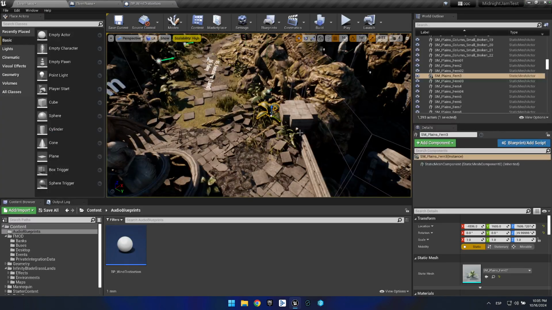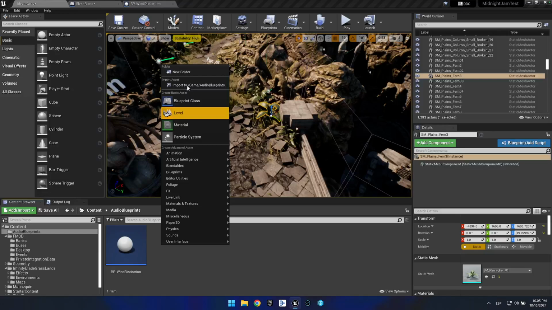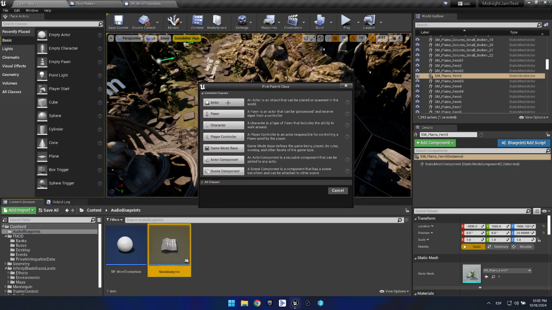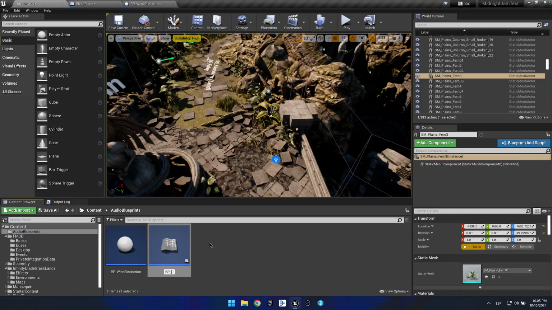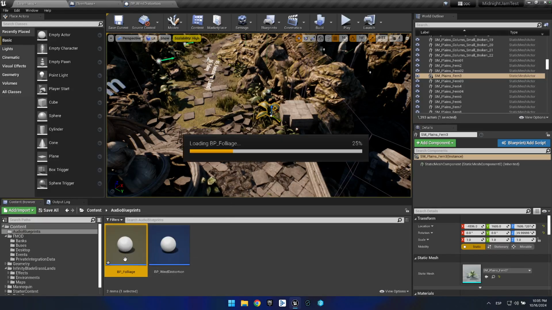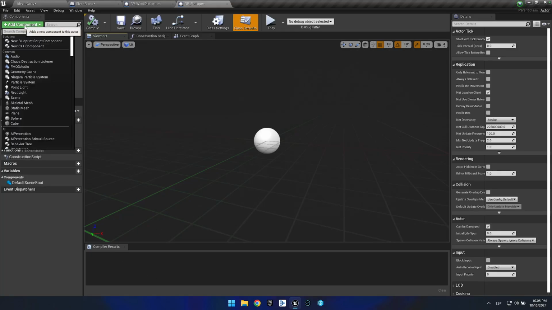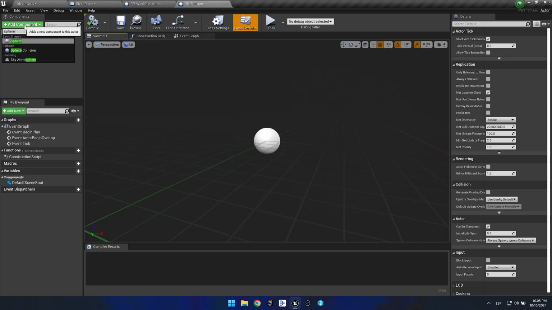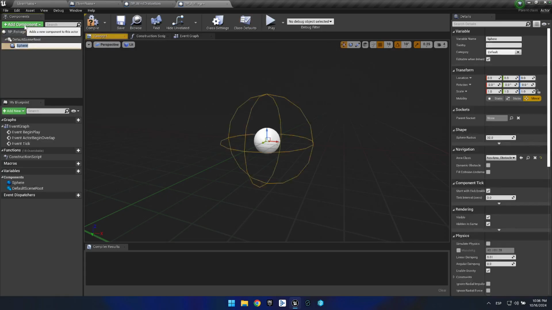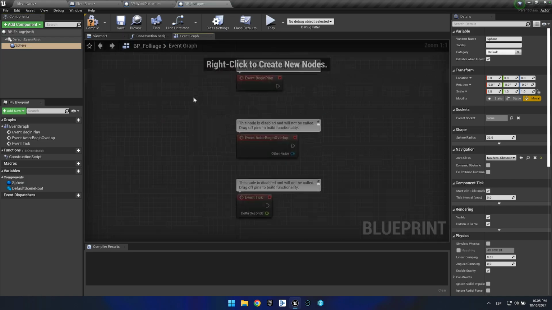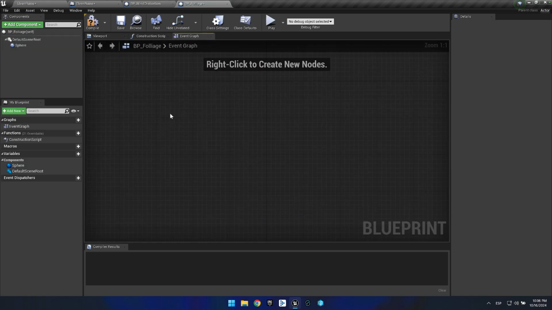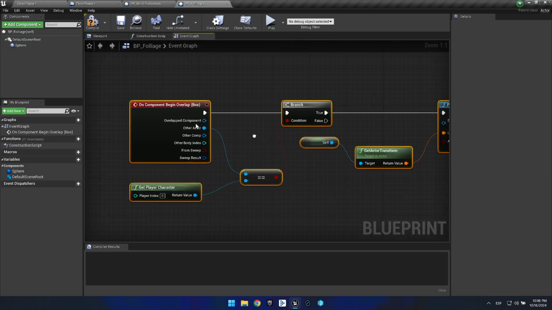So we will create a new blueprint class, actor, we will call it VP foliage. We will edit this and we will now create a sphere collision like this. We'll go to the event graph, delete everything, and we'll now paste this.